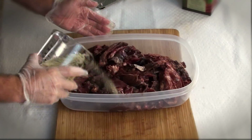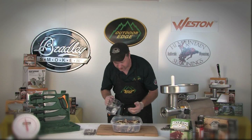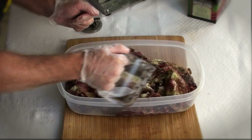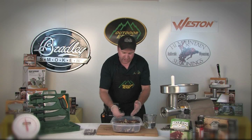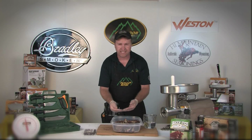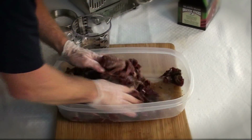Now we'll go ahead and sprinkle our seasonings over top of our meat. Just try to get it evenly portioned. There we go. Now we're going to add just a little bit of water to help blend those dry seasonings with our meat product, because as you can see there, that dry seasoning is all clumped up on the surface of the meat, and if we don't add a little bit of water just to mix it and blend it, what happens is as you put it through the grinder, you get those portions in your snack stick that have a lot of seasoning, and then those other portions that don't have any seasoning. We'll mix it up really well just to be sure that we have those seasonings thoroughly coating our meat.